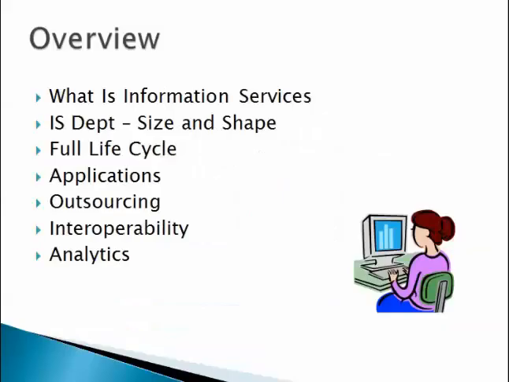First, I'd like to give you an overview of what we're going to talk about today in this module. Today we're going to talk about what is information services, what is an IS department, what's the size and shape. They come in all different sizes and shapes, as you can imagine. Then there's a lot of terms, and what do they all mean? For instance, full life cycle, applications, outsourcing, whether it's onshore, offshore, interoperability, and finally analytics, also known as a method of reporting.